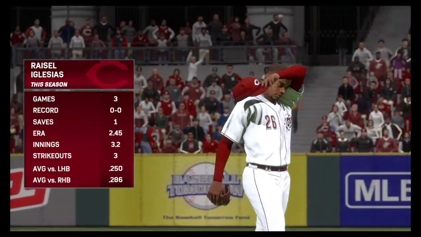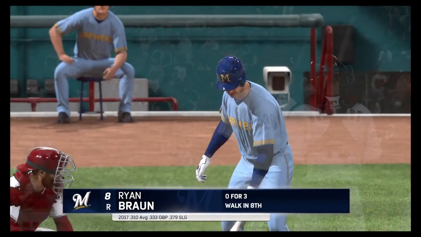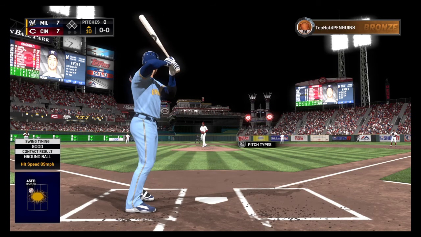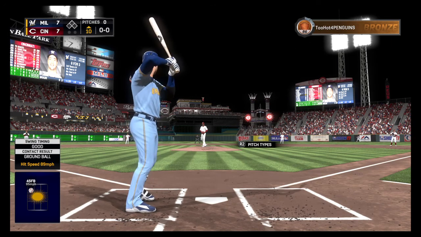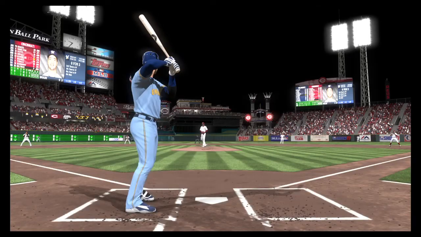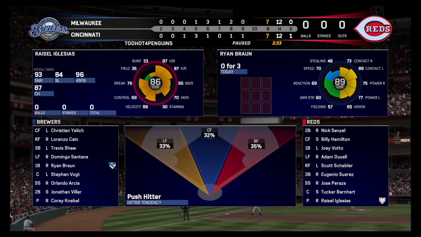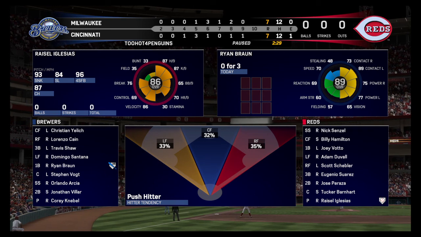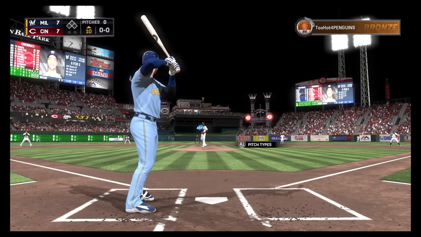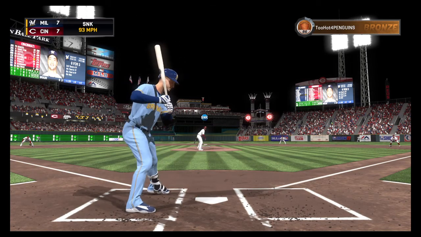Raisel Iglesias takes the mound as he'll be the first man to pitch here in extra innings. Raisel Iglesias. A defensive change for the Reds. Now playing second base. Now at the plate, Ryan Braun. He'll be the one to start things out as we begin the 10th. And he'll step off and try again. Too high that time with the inning's first pitch.